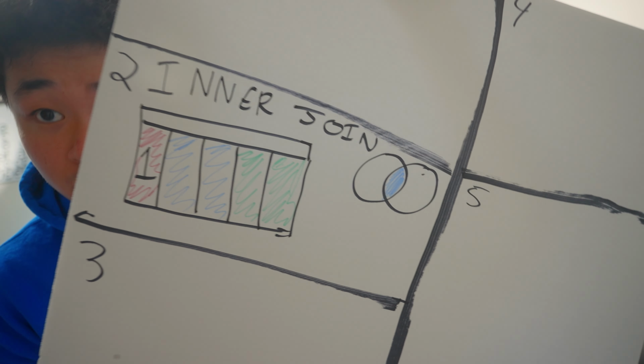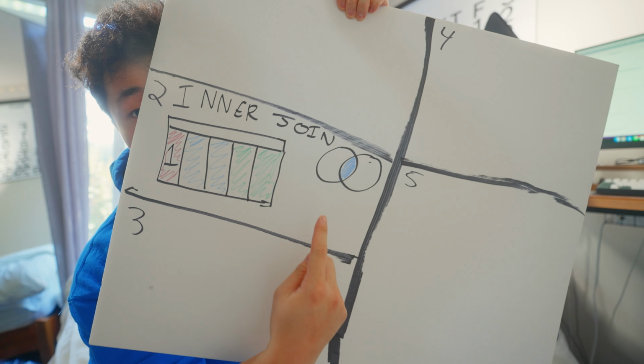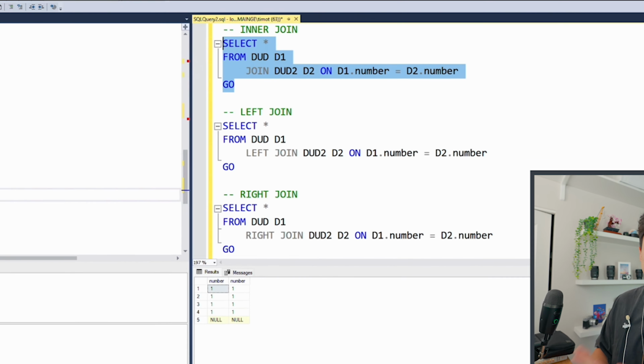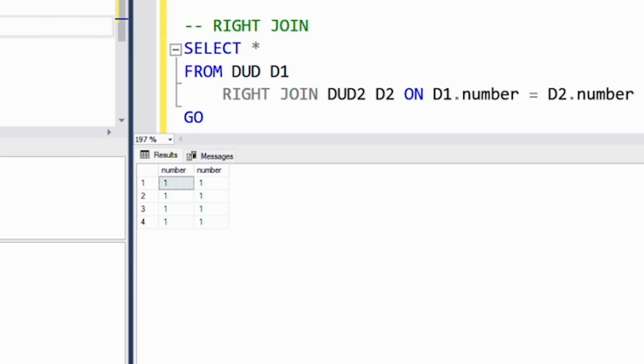So the first join that we're going to start with is the inner join. Now, just a reminder, in the inner join, we're combining everything together. So we're going to see what's in common between the both. In this instance, you would say the output is going to be 4 ones. 1, 1, 1, 1. That's it. And then both specific columns as well, because you're inner joining 2 columns together.